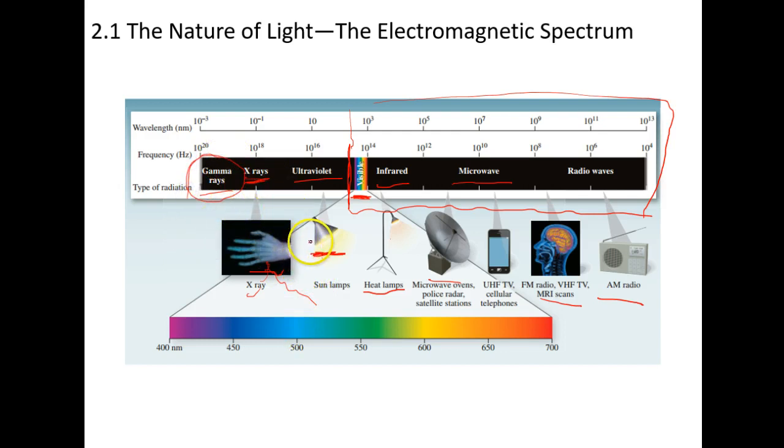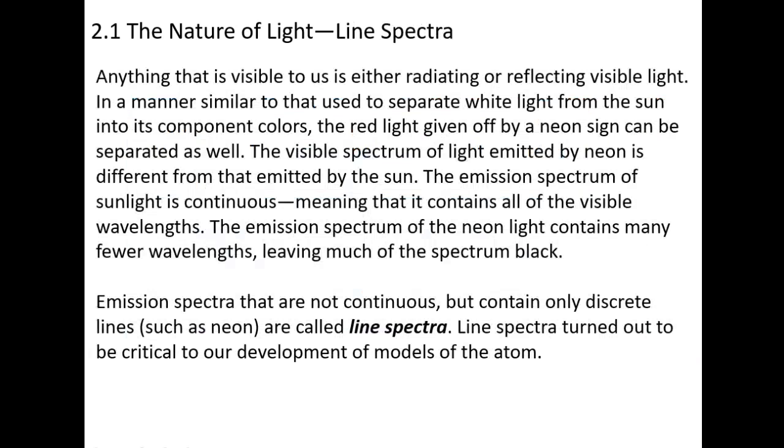All right, it kind of goes through you. Gamma rays, really the only people that experience gamma rays are cancer patients who have a tumor and they're trying to zap the tumor. They actually line it up perfectly and they zap the tumor with gamma rays, just enough to kill the cells inside of the tumor. Okay, so that's kind of where gamma rays are used. Other than that, we are not exposed to them. If we were, we would pretty much die very quickly. Okay, so that's kind of the line spectrum.